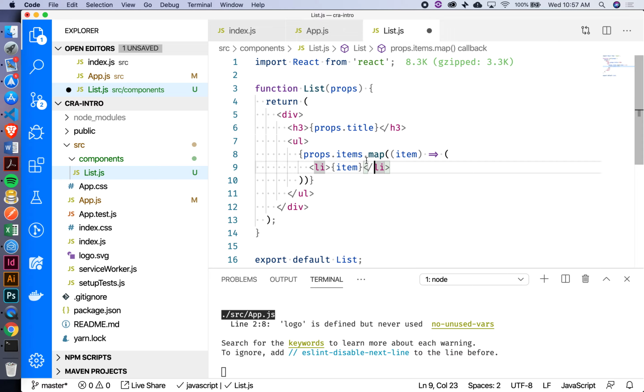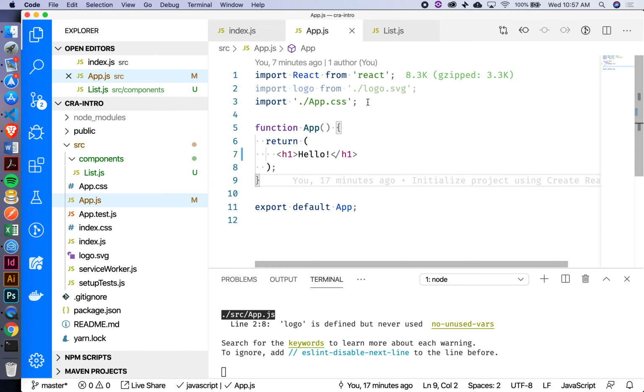Okay. Good. So it looks like our component is pretty much done, right? What we've done is we've established this reusable thing that I can create one list over here that has one title and items, and then I can create another one that has totally different title and different items, right? So it is a function. Quite nice to use. So now that I've exported that here, how can we use it from within our app.js?